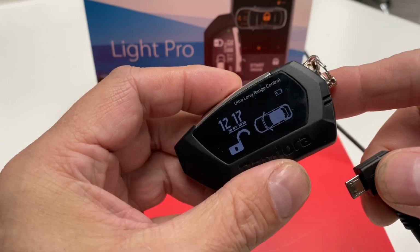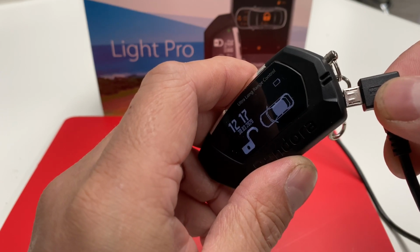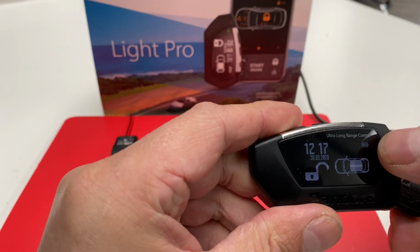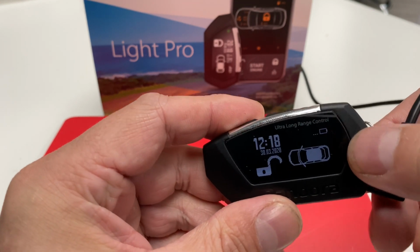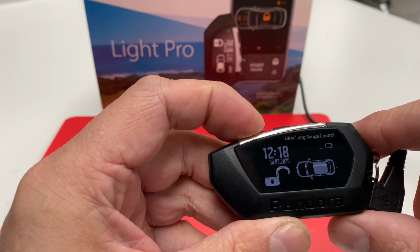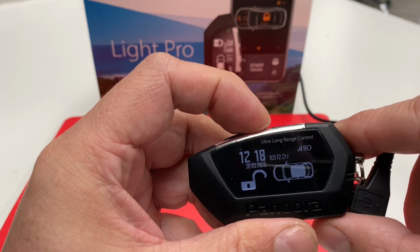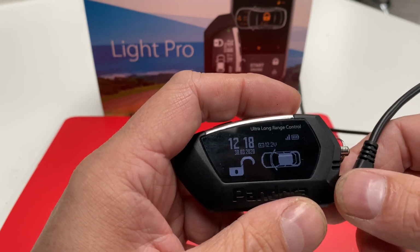Depends on use of the actual system itself, but it's got a little port on the side here where we can actually plug a micro USB into the side of it. Let's get it the right way around. Little indicator in the top right hand corner there shows you the battery level of the remote as well. You can also see next to it we have an indication that shows you when the signal is being sent to the alarm system and how strong it is. We've also got the time, which can be changed through your phone app as well.